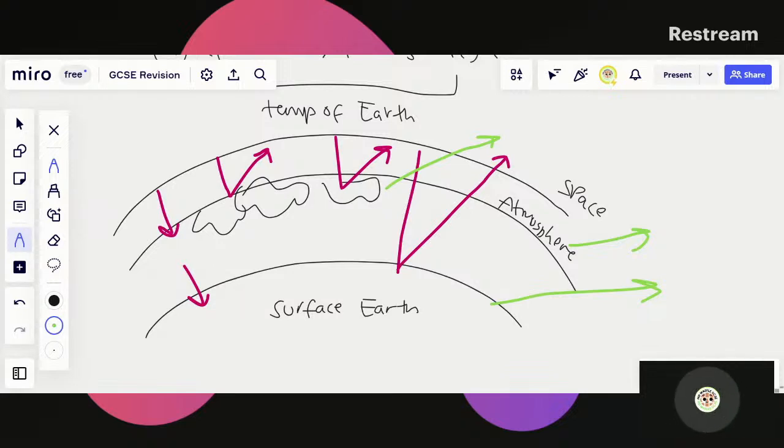Now, changes to the atmosphere can cause changes to the Earth's overall temperature. So if the atmosphere started to absorb lots of radiation, but not emit the same amount of radiation it's absorbing, then there'll be an overall rise in temperature, until emissions start equaling absorption again. So it's just saying if the atmosphere was to absorb more radiation and stop emitting the same amount, the temperature will actually start rising because we're absorbing too much infrared. And that's what we're going through right now with global warming.